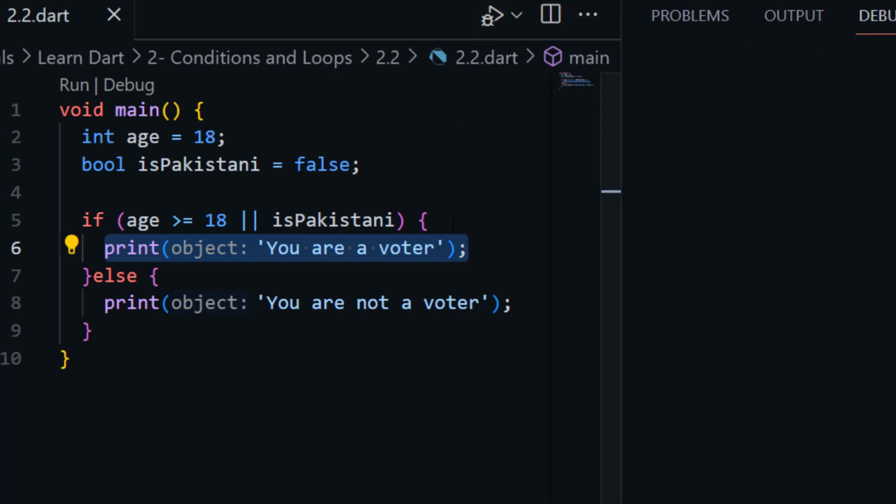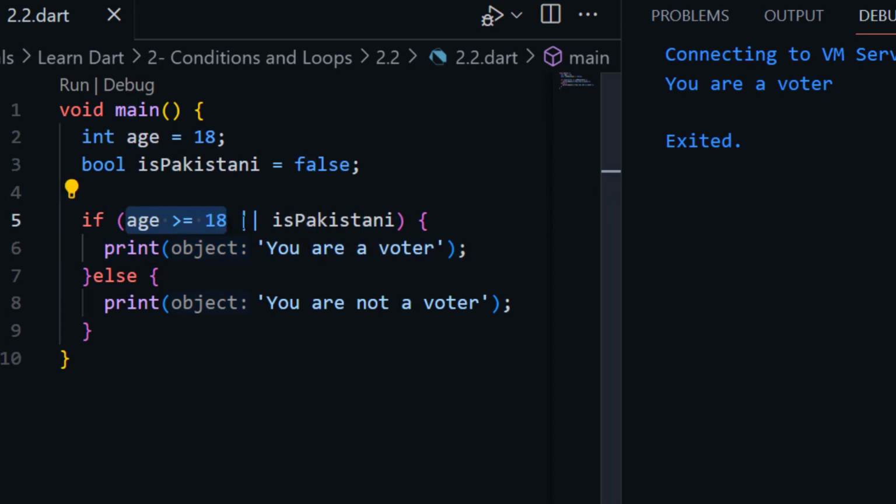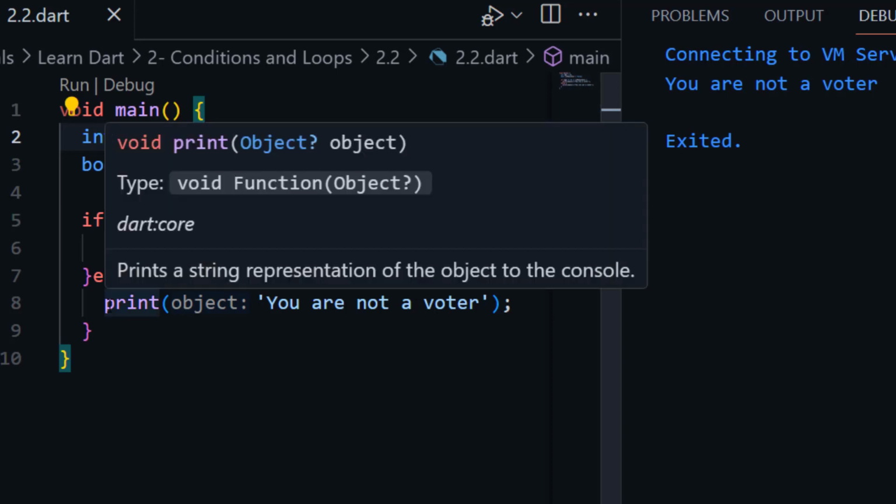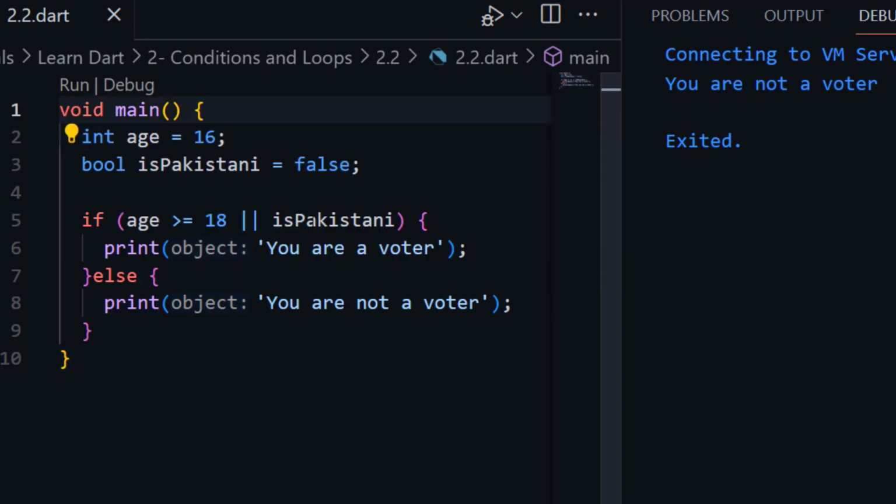Let me test it. Here you can see you are a voter because this condition is true. If both conditions are false, then it will execute the else part. So in this way we can use the if condition.